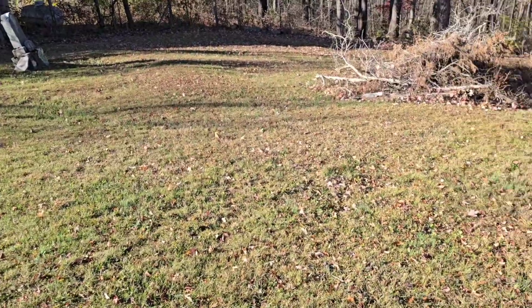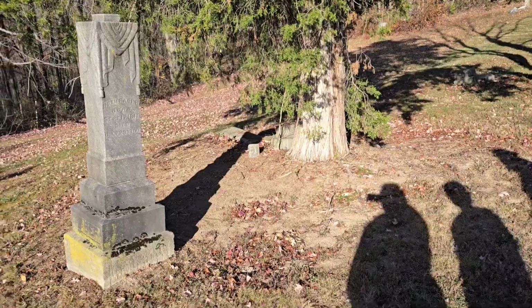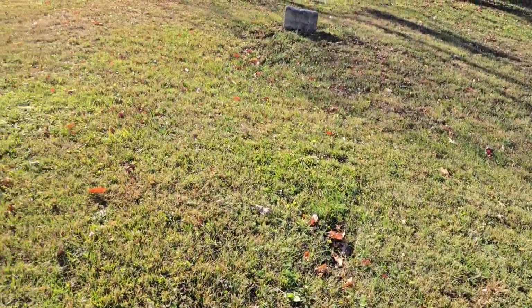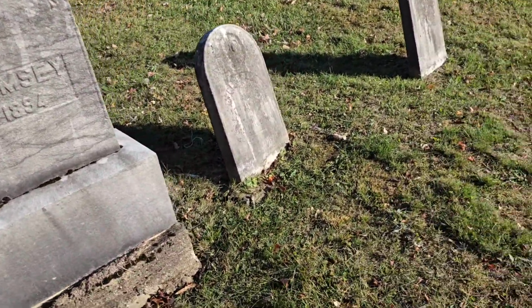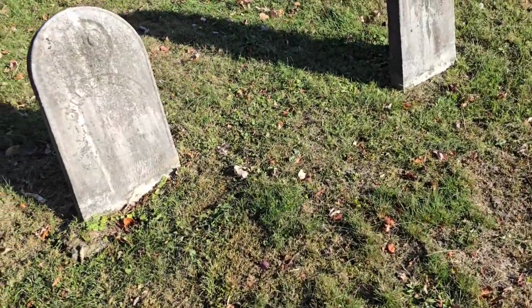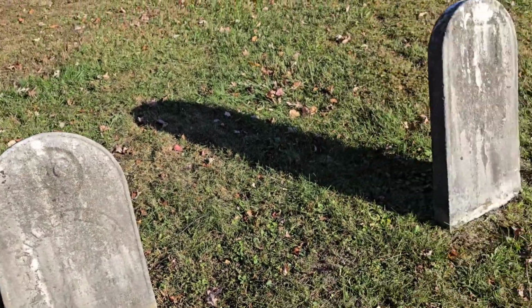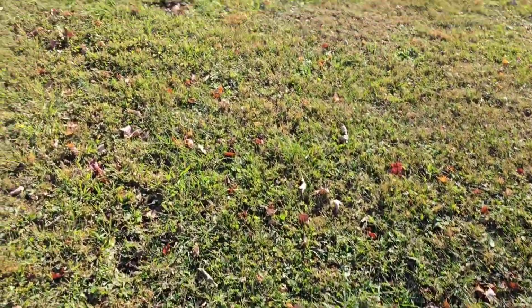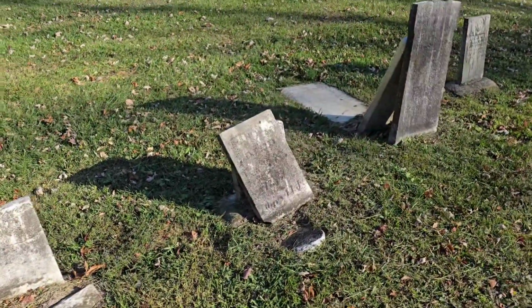Oh, yeah. One of those little baby ones that you can't read over there. See it by the tree? Looks like the family caught up to me, you guys. To 1894 on this one. Oh, here's some more that are probably going to be hard to read. Let's see if you guys can see it. There's that one. Look at these little tiny ones. There's that one. This little tiny one here. We're almost done, guys. There's these.